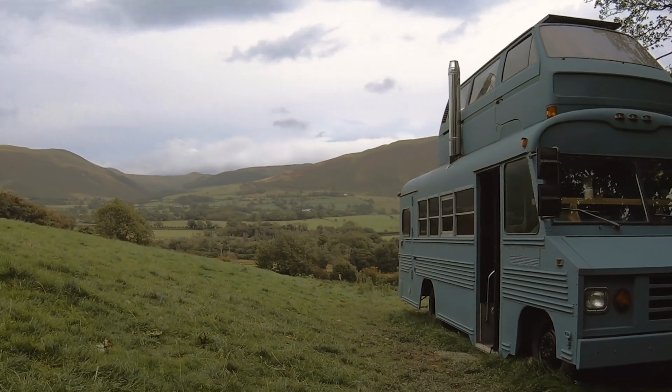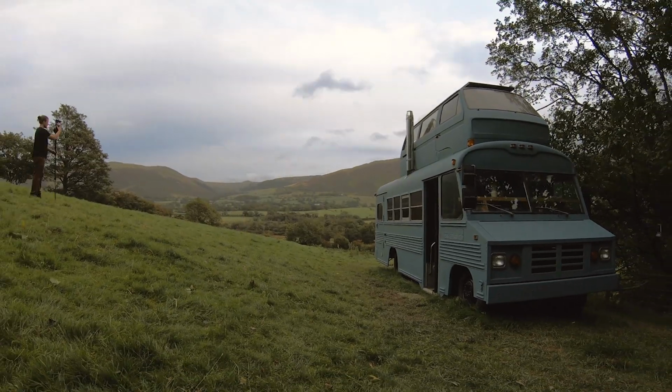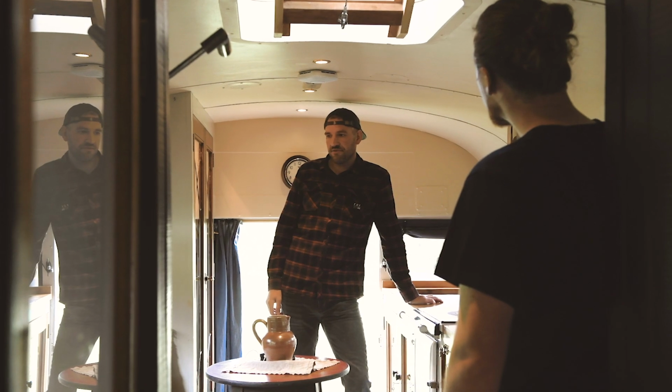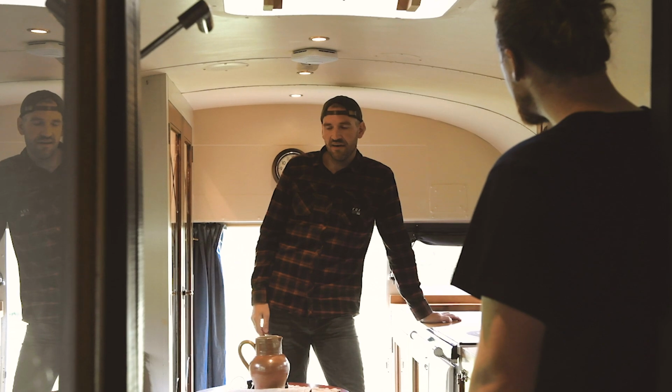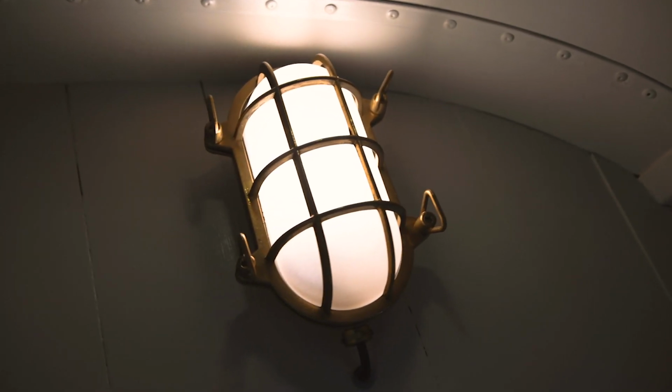And so you're not living in this anymore then? No. When we moved in the bus, we let our house out, and then when my dad got ill and we moved out of the bus again, we moved back into the house. It just so happened that those tenants were leaving. Right. And so we moved back in.